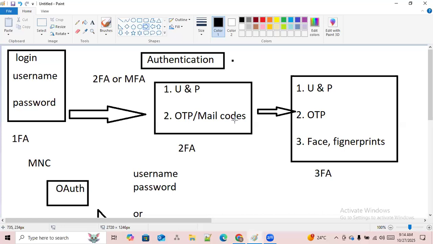Okay, sir, tell me, are 2FA and MFA the same? Very good question. Basically, it's nothing but layers of security. Even though they are not the same, the difference between 2FA and 3FA is this: in 2FA we have username, password, and then you enter an OTP. Similarly, in 3FA it is the same. You enter username, password, OTP, and then an additional layer is added, which is biometric or maybe a fingerprint you should give.